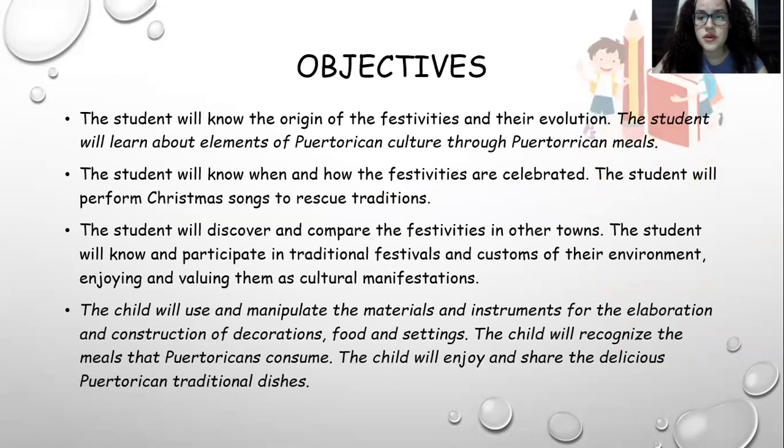We also have different goals for the whole week, but for this day, the objectives are: the student will learn about elements of Puerto Rican culture through Puerto Rican meals. The child will use and manipulate the materials and instruments for the elaboration and construction of decorations, food, and settings, and the child will recognize the meals that Puerto Ricans consume. The child will enjoy and share the delicious Puerto Rican traditional dishes.